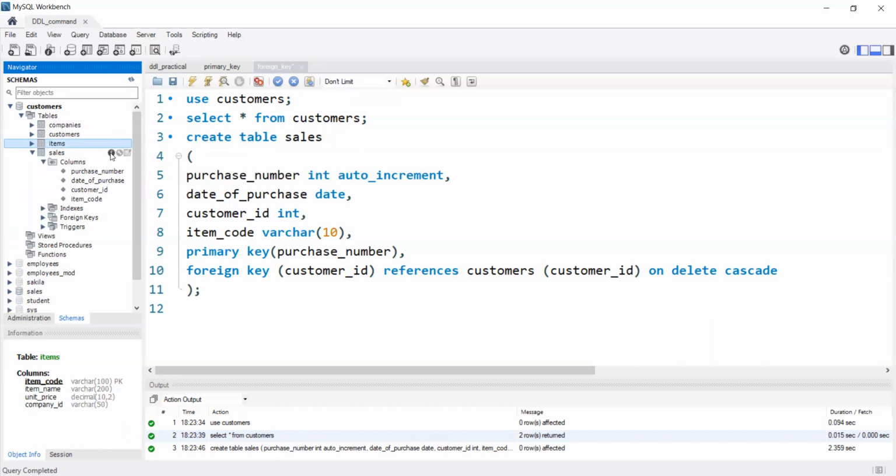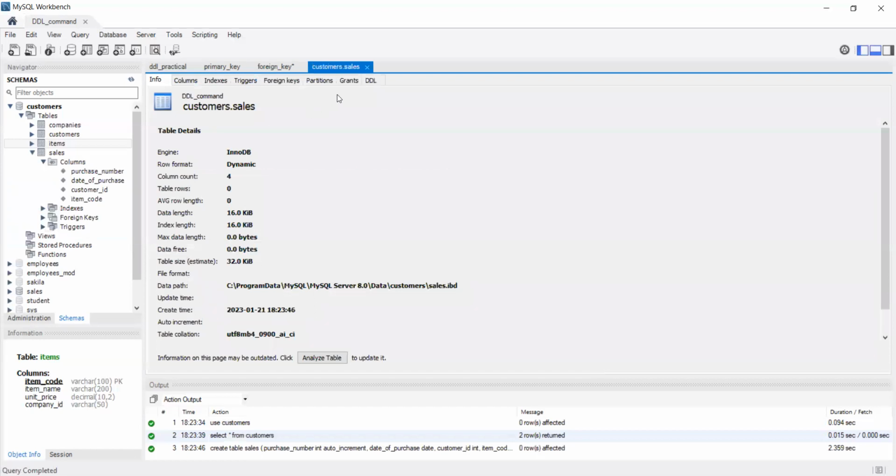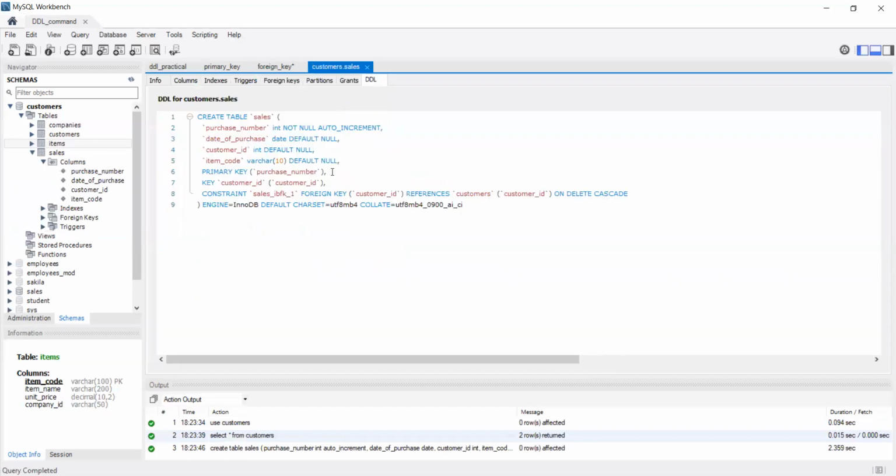Now to check the details of this table, I will be clicking on this eye icon. Let's go to DDL and see here it is mentioned that the primary key is the purchase number, and then we have made this constraint which is foreign key, and the name of that constraint is this. So we have done this successfully.